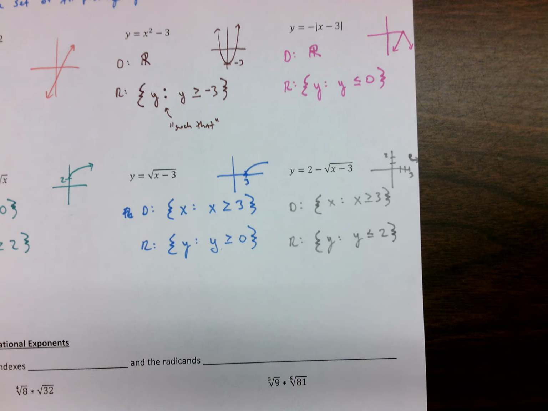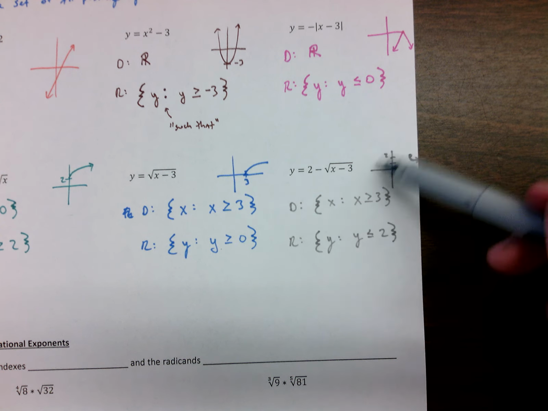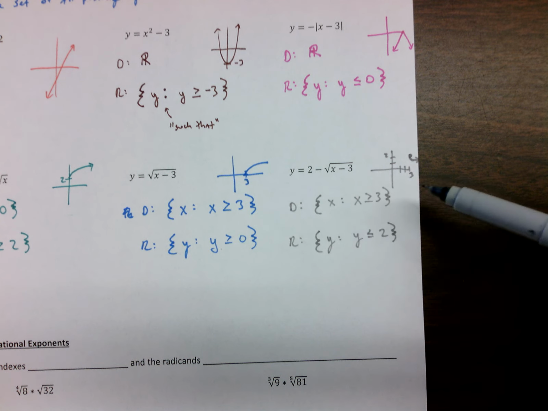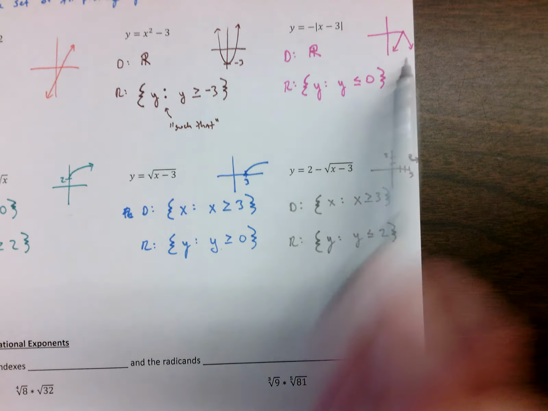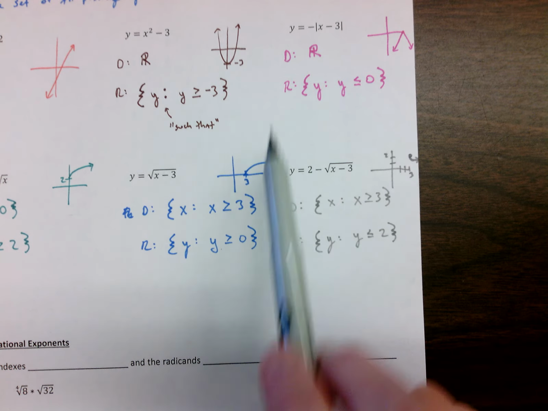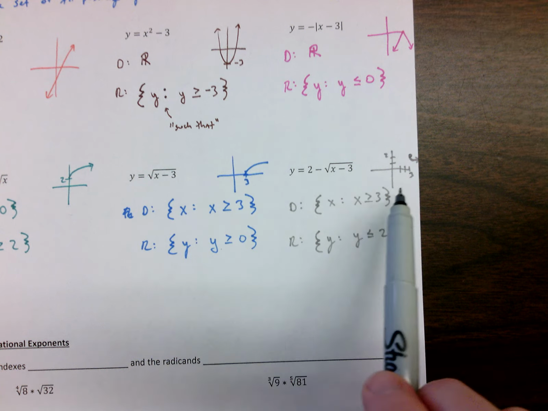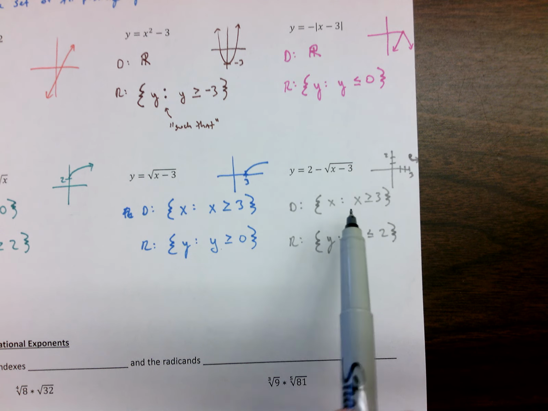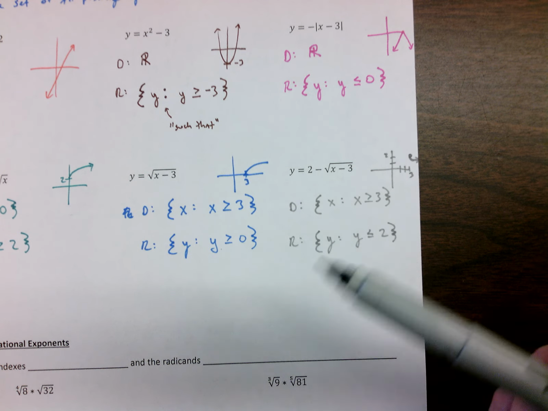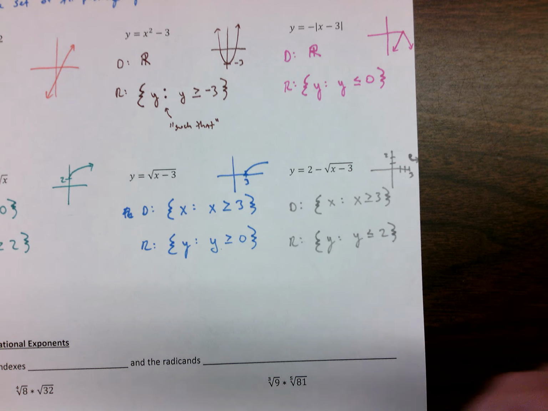And there we go. Again, I strongly recommend you give yourself a quick little sketch. These aren't very detailed sketches. For the most part, I don't even have numbers on there. I just have a couple of numbers when there's a cutoff point in the graph, because that helps me out. They're pretty simple sketches. So give yourself a quick little sketch, and that's going to help you as you're setting up what your domain and range are.